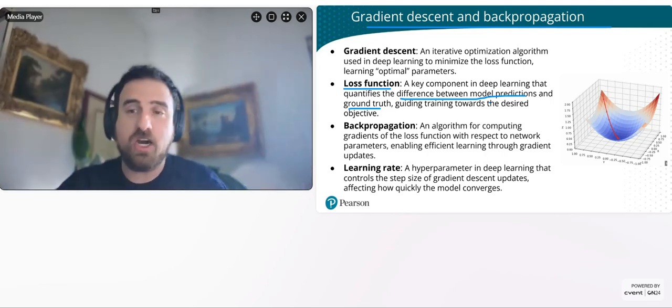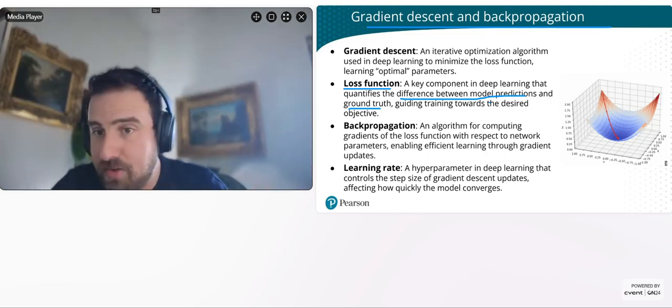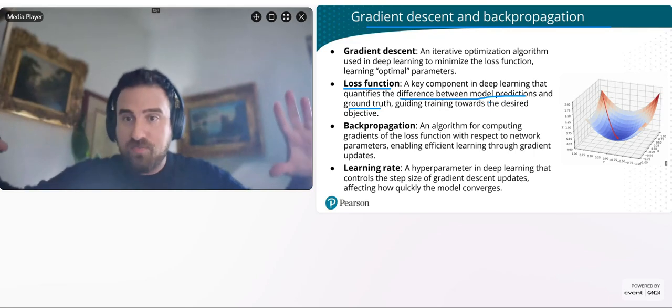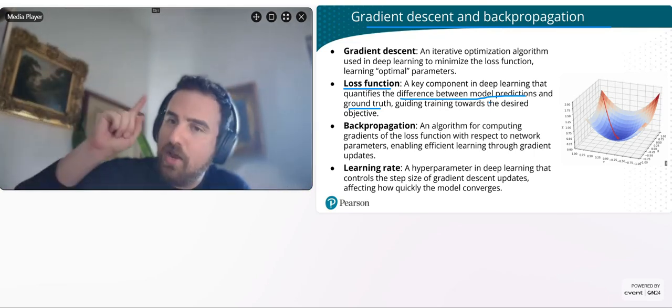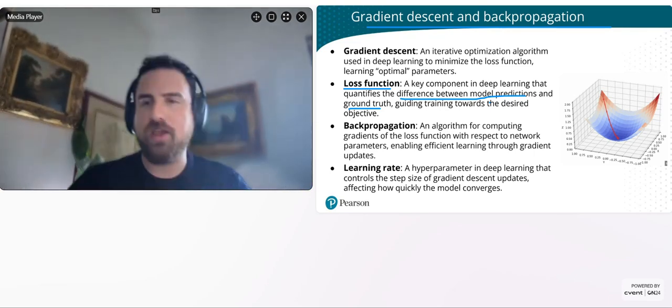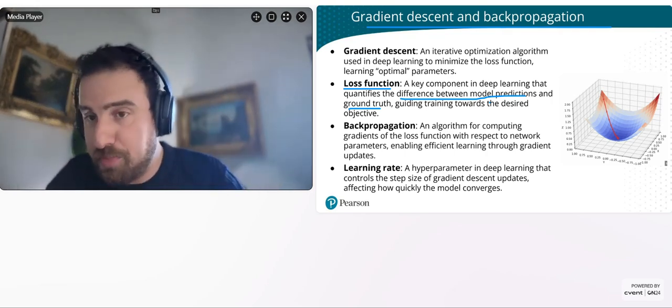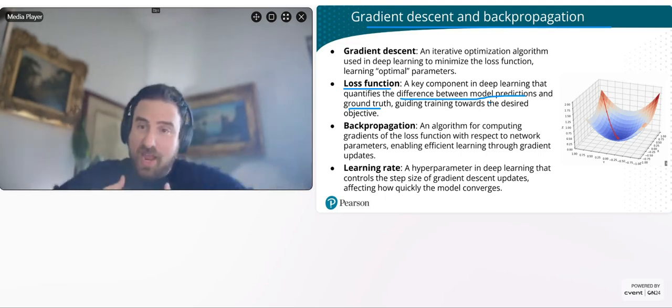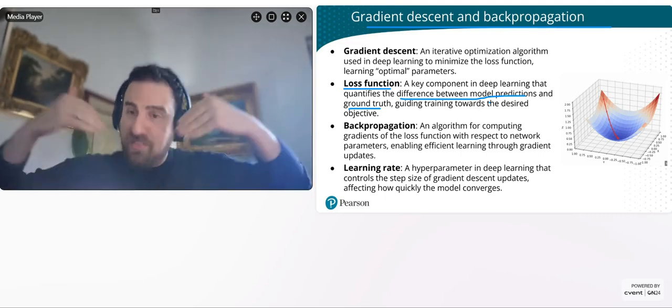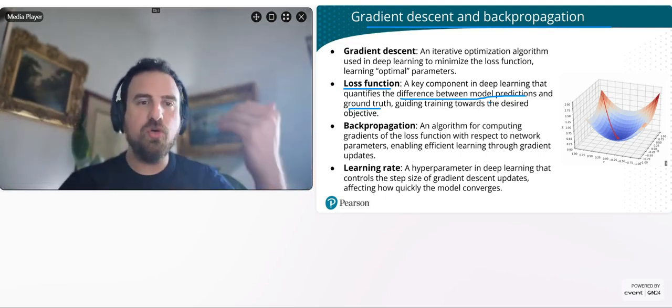For example, with a language model, you might give it a paragraph that has already been written. You remove the final word and say, what word should go here? I know the answer, but I'm quizzing you, AI. What do you think the last word should be? It will give a guess. I know the answer, I compare those things, and the way I compare them is through a loss function.